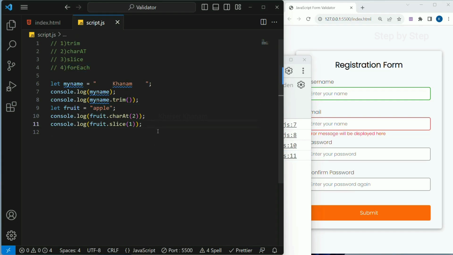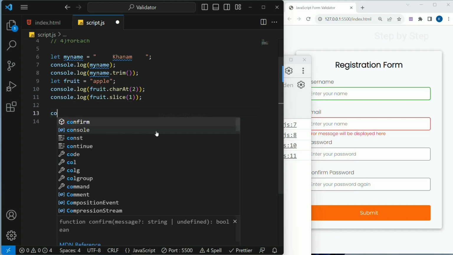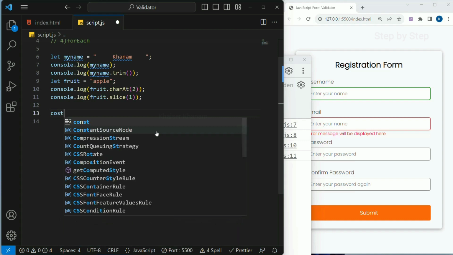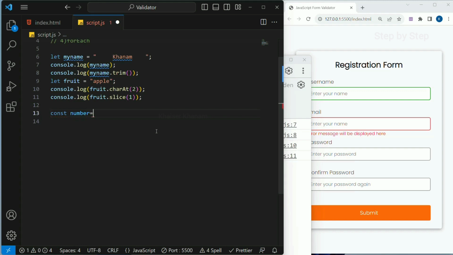Now this forEach loop is very important. It is a method in an array. So whenever we want to loop over all the elements inside the array, we are going to use the forEach loop. I will be creating one variable: const numbers is equal to an array. I will give some values.